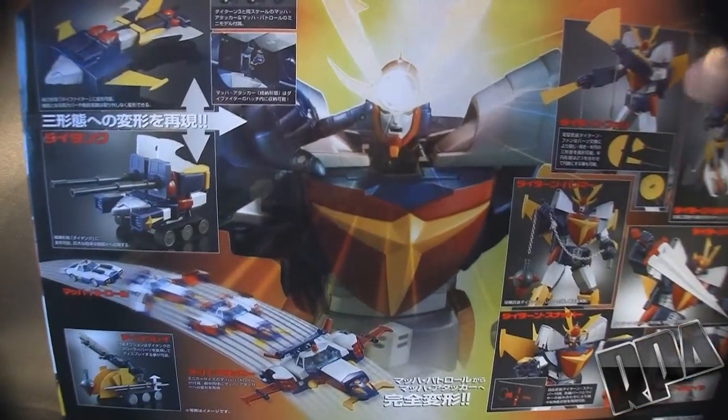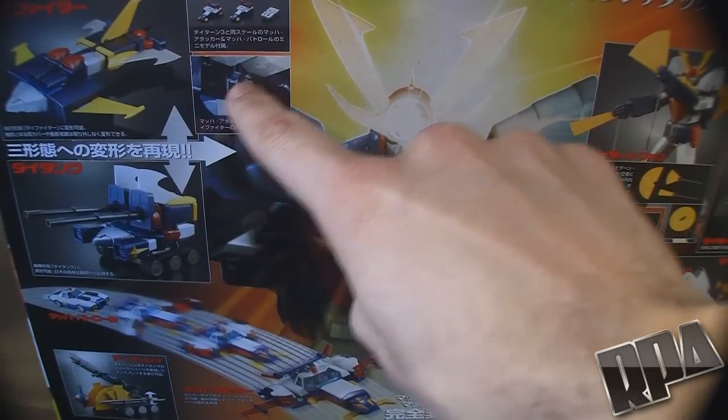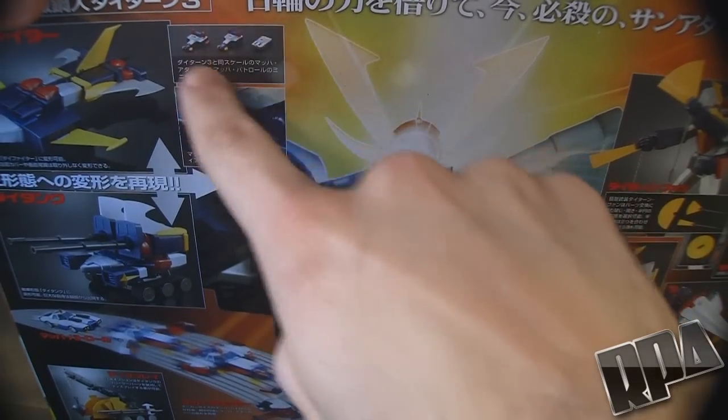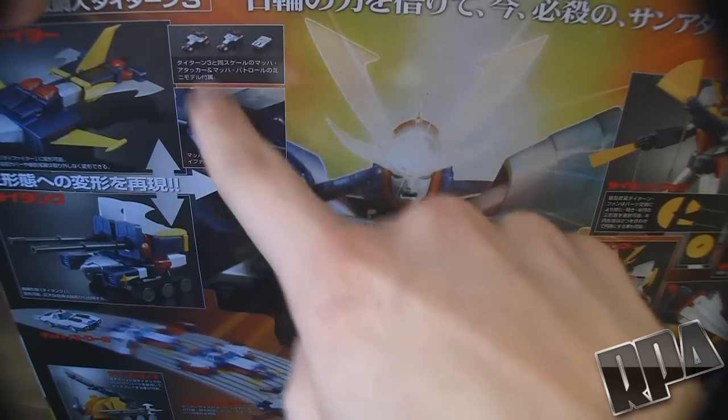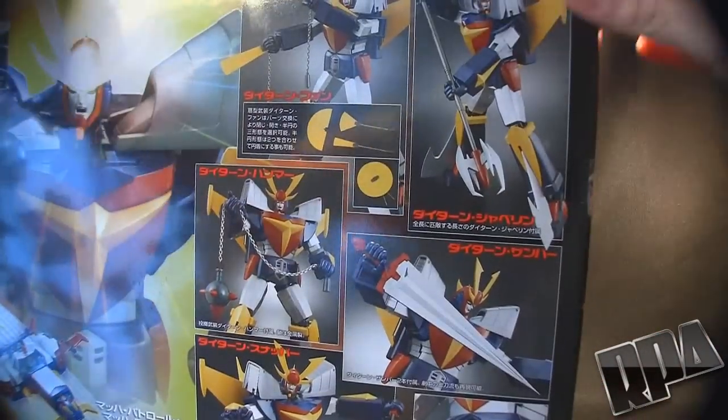So we're gonna go ahead and one more thing. Here's the little Mach Attacker going into his little crotch, which I will show you. And then of course it comes with 3 different versions of the Mach Patrol / Mach Attacker here, little PVC figures, which we will get into as soon as we open this box. So let's go ahead and do that.